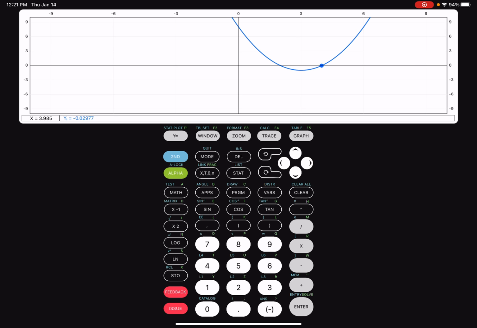Because I noticed the y-intercept is here at 0, and here's my x-intercept. So I use my graph to decide, right? If I'm looking at a graph like this, I'm not going to do negative 9 to negative 3, because that's not in my graph at all. So I looked at the graph and used that to decide to do negative 1 to 5. Does that make sense? Okay, good. So that's how you decide the numbers in your table.